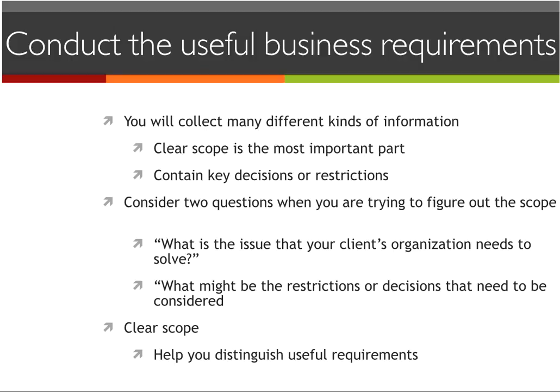You can consider two questions when you are trying to figure out your scope. The first one is, what is the issue that your client's organization needs to solve? The second one is, what might be the restriction or decision that needs to be considered? You should answer those two questions based on your knowledge of the project. Once you have a clear answer, any requirements that sit outside of the scope should not be included in your document.